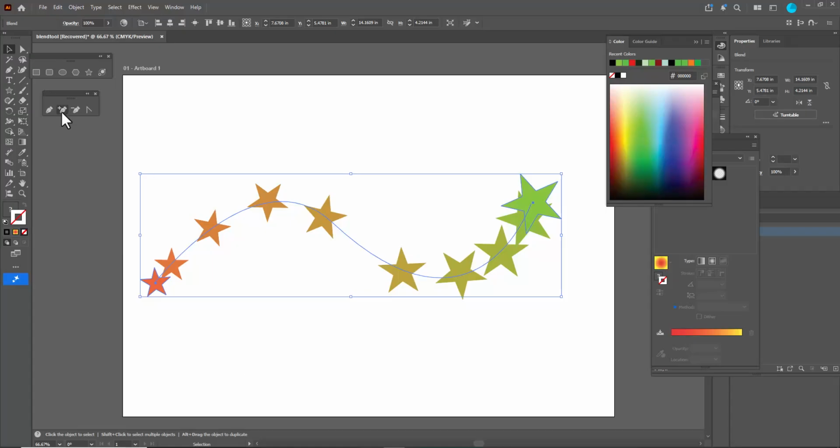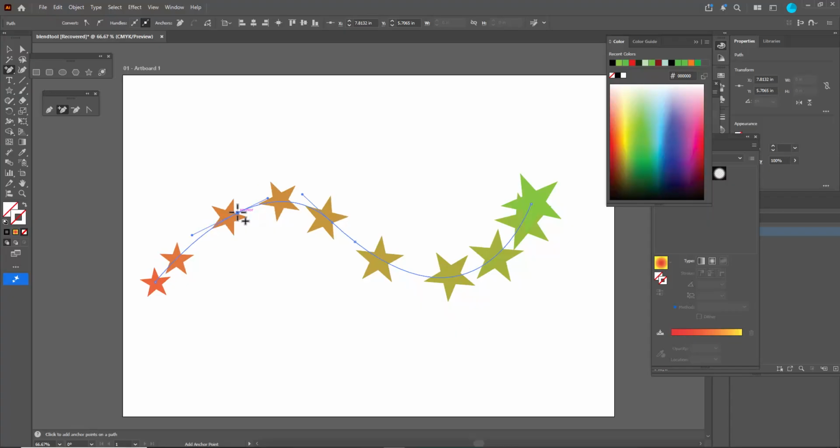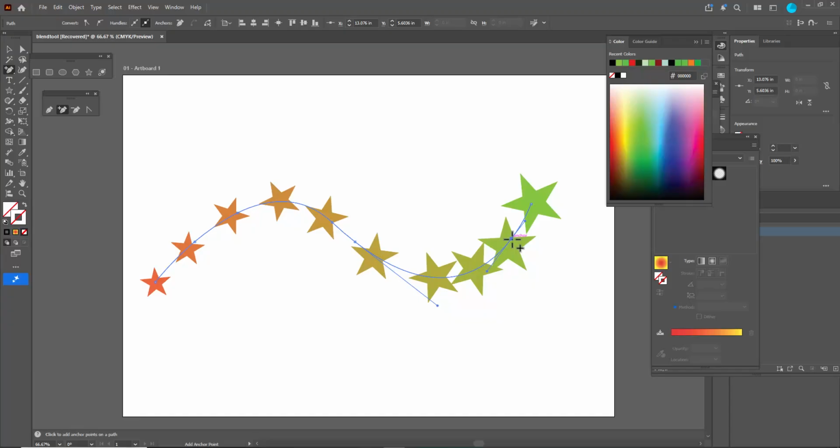We can select the Add Anchor Point tool and move the position of these stars. If we think they are not positioned properly, the positioning is messy, we can add some points on the path and slightly position the stars in a better way.